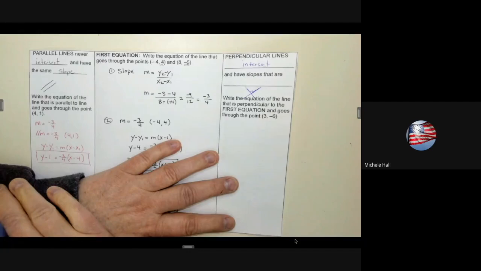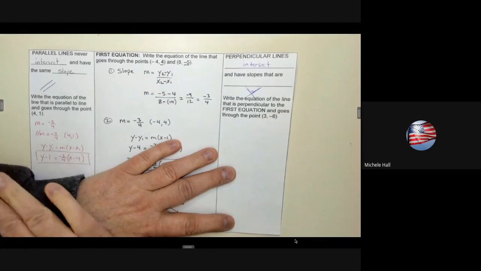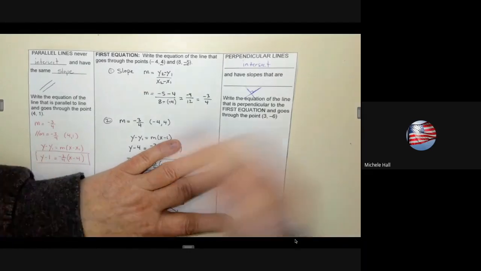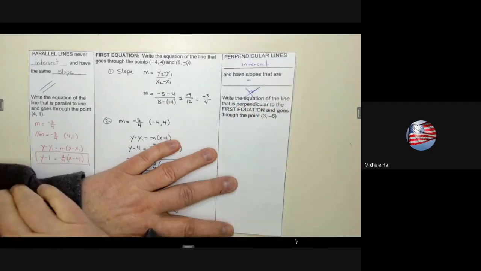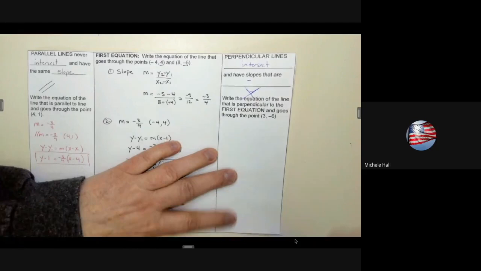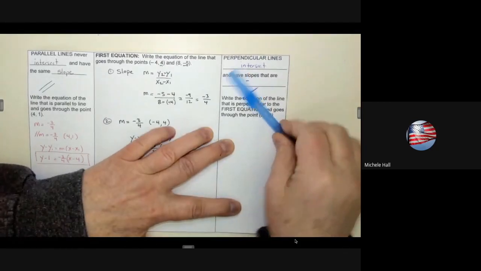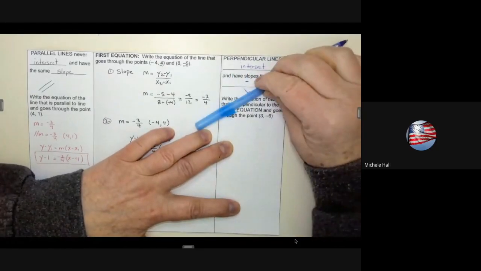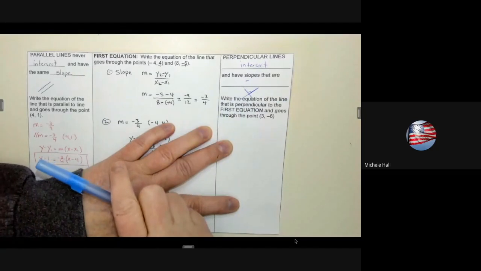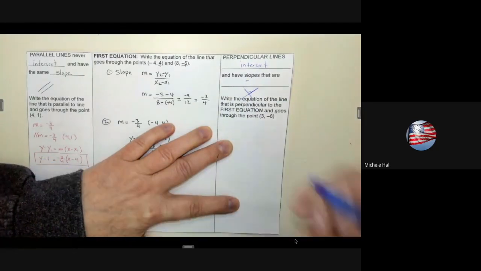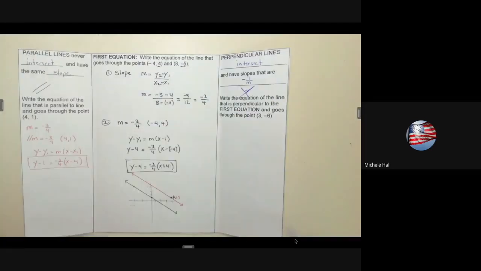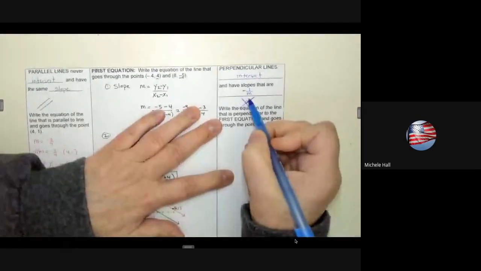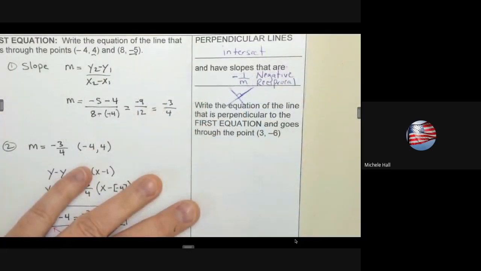If this has a negative slope, it has a positive slope. So the slopes are going to have to change. If it's positive, it becomes negative. If it's negative, it becomes positive. So we know that there's a negative involved to make that change. What else? Here was my line and it did this. It flipped. So that means that your slope will also flip. What do we call this then? This would be the negative reciprocal.